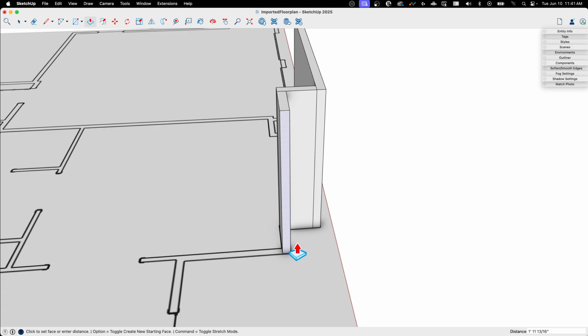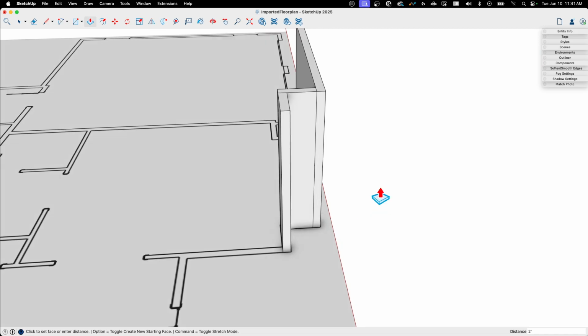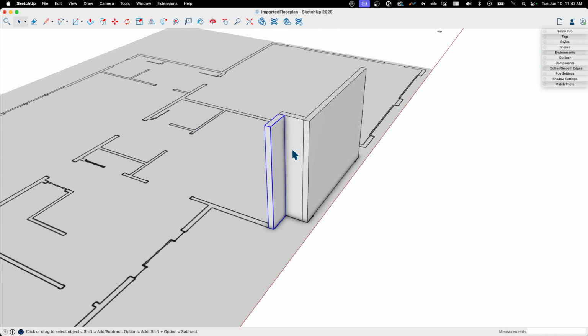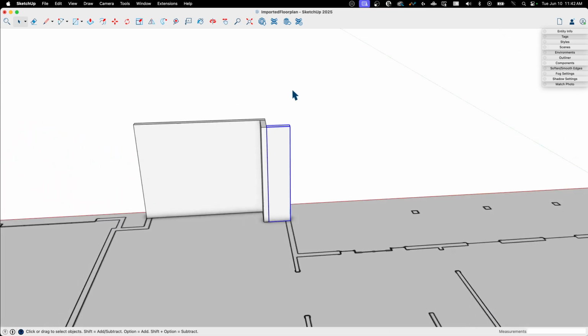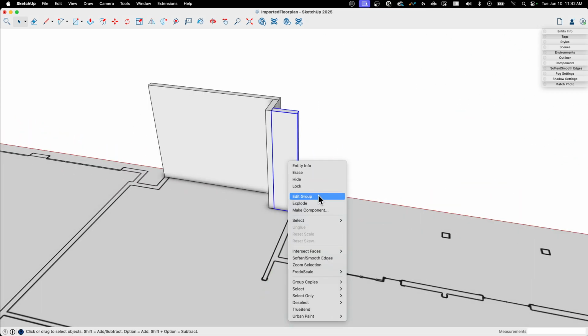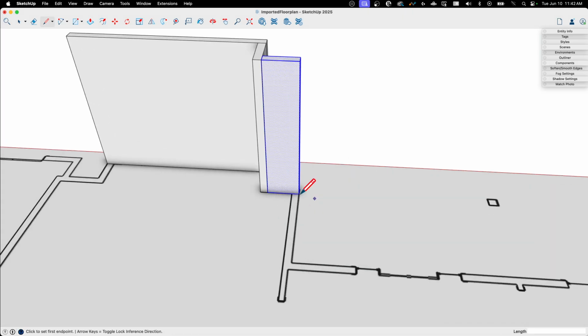So I'm assuming that that's also 2 foot. And then just keep making that a group. Or, like I said, if you're not worried about grouping, if all this can be one piece, then I can skip over that. So let's go explode that group. And then I can just come over here, draw my line over 5.5 inches, go like that, and then just pull that out to wherever that needs to go.